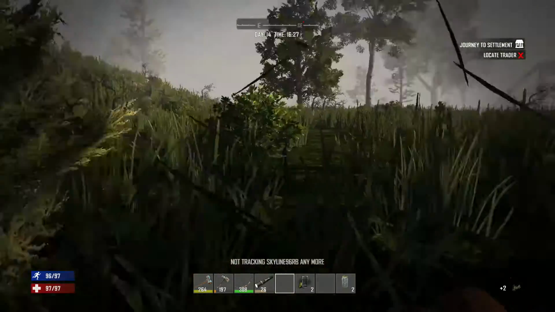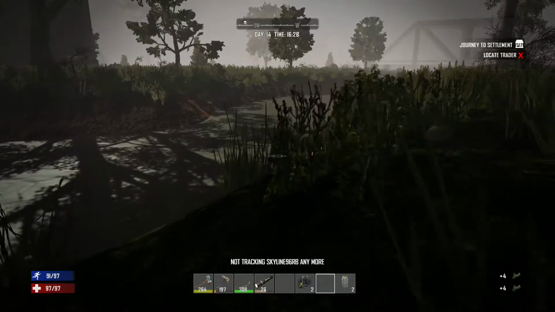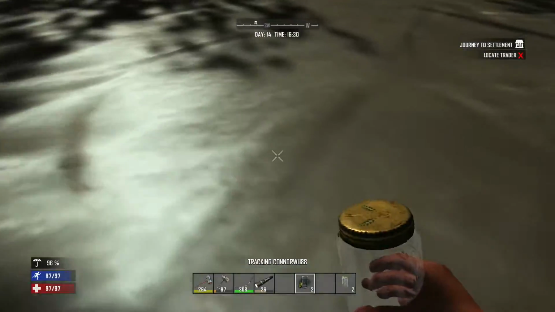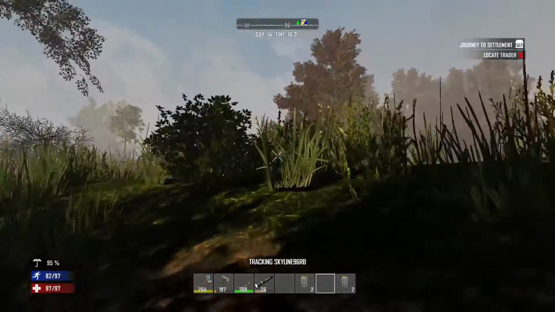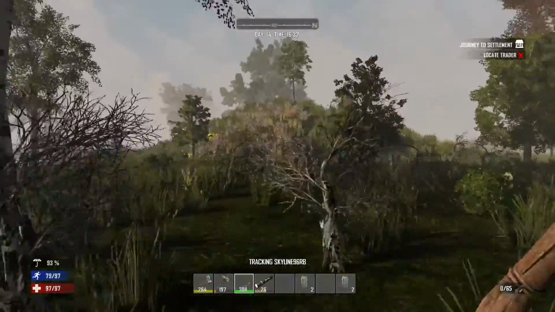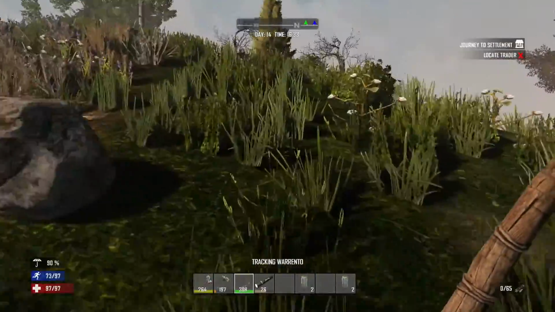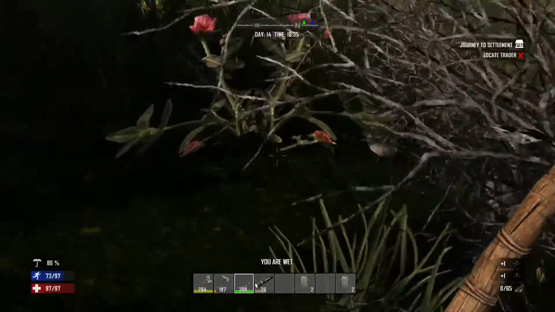Right. Where did the pig go? I think I lost it. Shit, how is it already gone? Oh shit. I know where it went. How the hell? It's literally right behind it and it just disappeared.